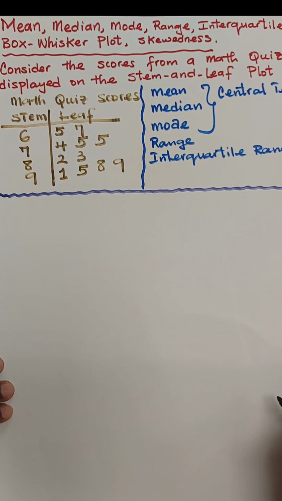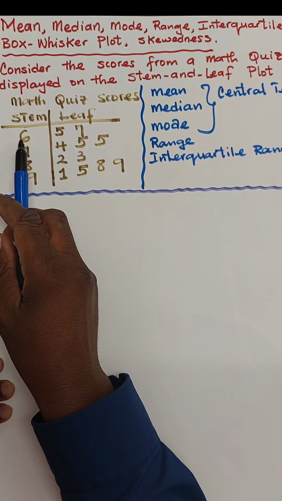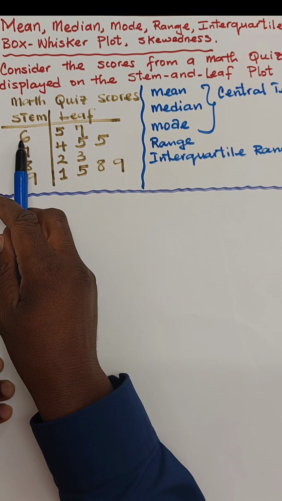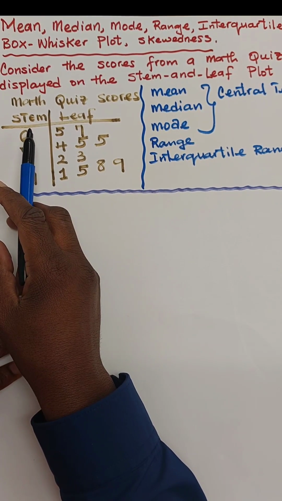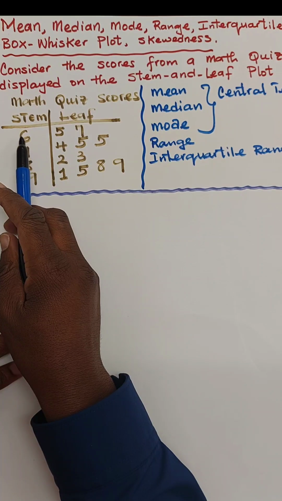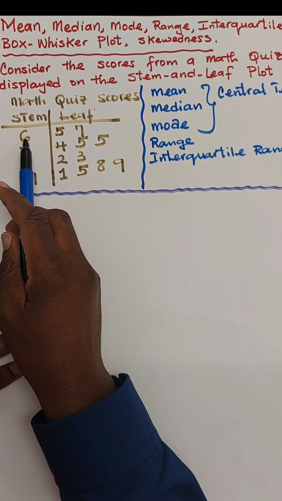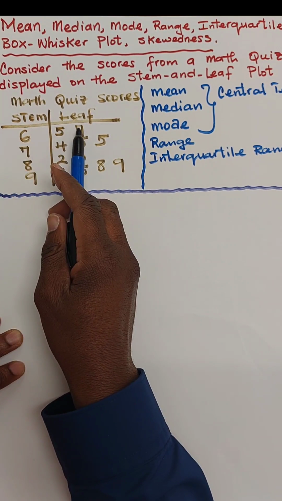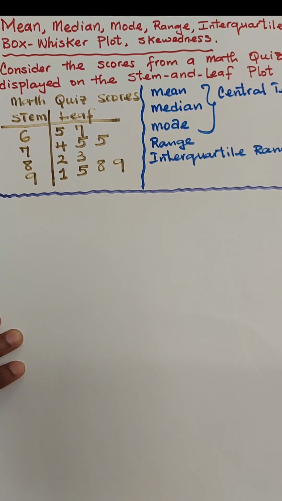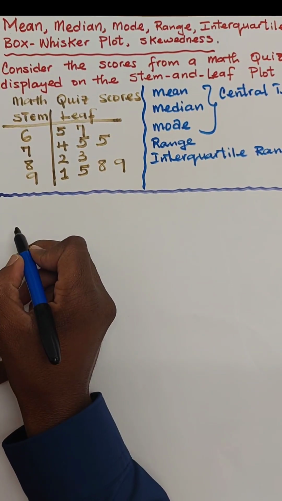So basically on a stem and leaf plot, this is a way of writing numbers so that the stem contains the first digit in the number and then the leaf contains the second digit. So there will be two numbers in the range of 60 to 70, and we read it as 65 and 67. Okay, so that said, we are going to go ahead and write out the entire data on that table.